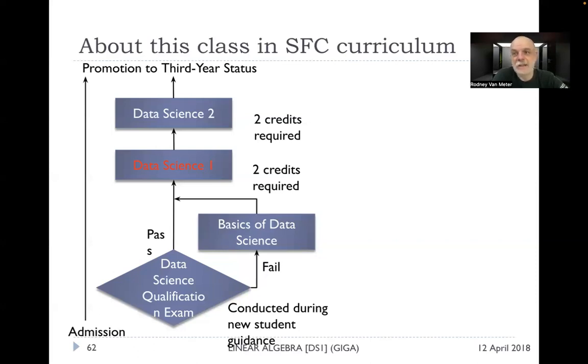I encourage you to take as many of both the Data Science 1 and Data Science 2 classes as you can. The classes are good, and they'll aid your overall understanding of mathematics and data science, and they'll help you with whichever career you actually wind up pursuing, whether it's economics or healthcare or quantum computing with me or whatever.